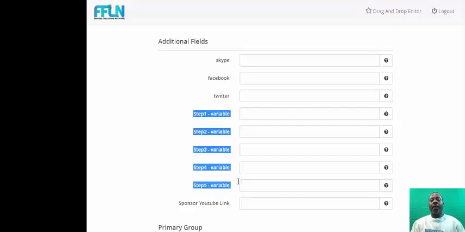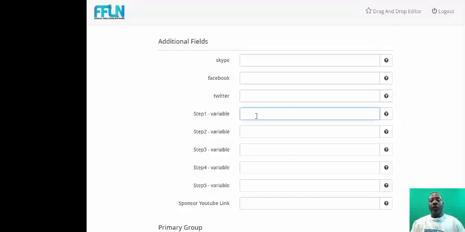So everything in these variables needs to be with the usernames that you set up your account with. In step number 1, there's going to be an opportunity there. Go there, fill out for that opportunity, and make sure you come back in the back here and put your username there. Step 2, watch the videos, fill out for the opportunity, put your username there. Step 3, watch the videos, fill out for the opportunity, put your username there. All of these opportunities allow for you to sign up with a free account, so don't worry. We do that so we can track your commissions, all right?